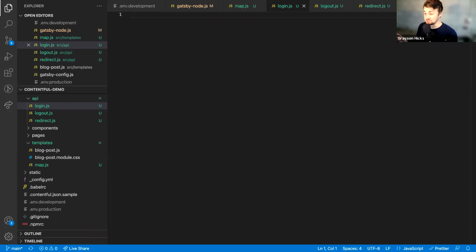Yes. Not trying to be a salesperson, but you just described Gatsby Cloud. Like that's what we built. That's what we built Gatsby Cloud to do, so that you don't have to do it yourself. Like that's exactly what it does. I didn't use Strapi as an example. But part of what it does is it recognizes webhooks from different CMSs slightly differently to handle them in the best way.